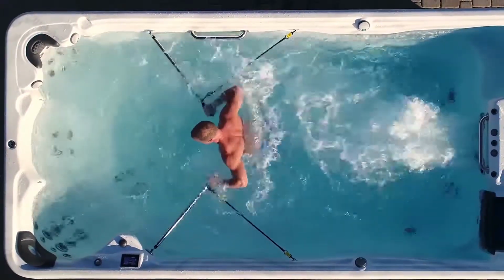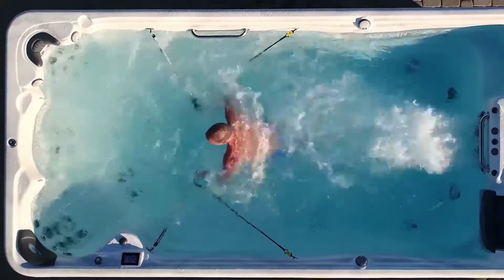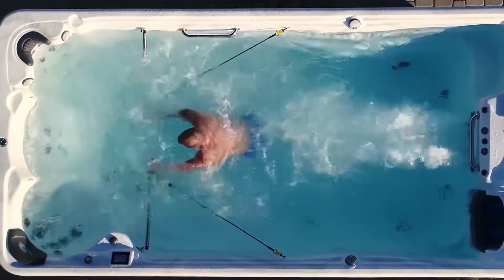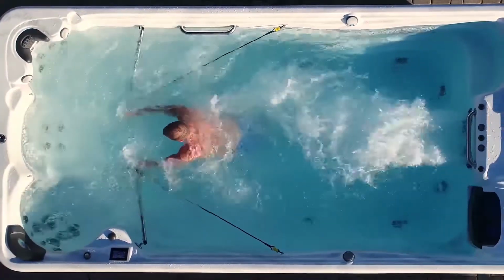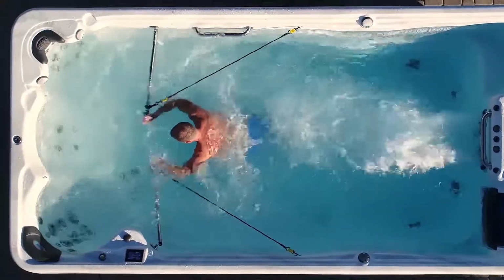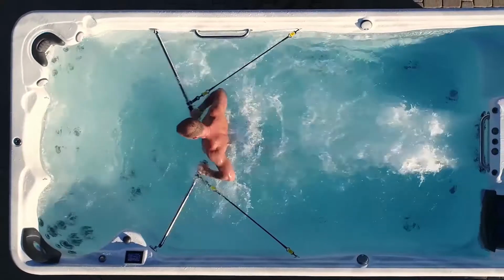The next exercise I call the pole workout. I turn the swim jets up without running the hydrotherapy jets. Facing away from them, with the resistance cords and handlebars in front of me, I row back towards the jets for 4 sets of 15. For a challenge, keep the handlebars underwater.